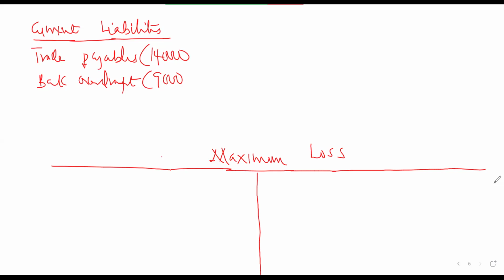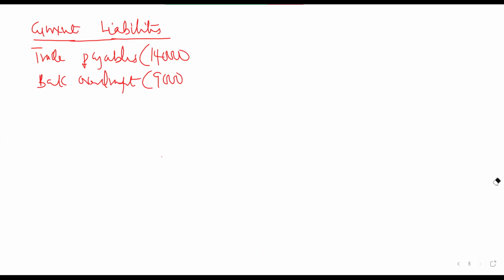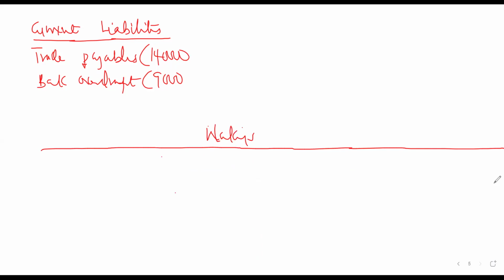So go with the one that you like. If you prepare a capital reduction account, you will still be getting the same loss that you'll be sharing to the preference shareholders and then the equity shareholders, like the person doing the vertical format as the maximum loss. So you just go with the one that you are comfortable with. But let's see if I can show the two so that you select the one that you like. Okay. So let's have our capital reduction accounts over here as part of the workings.